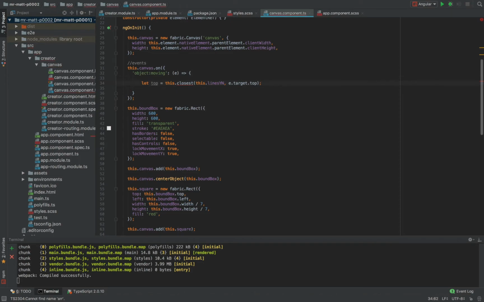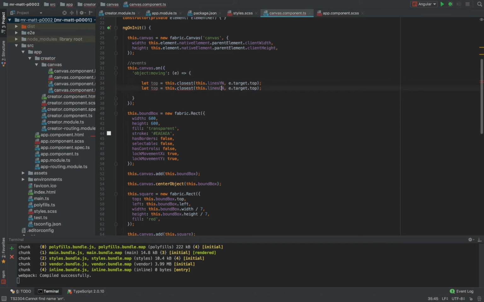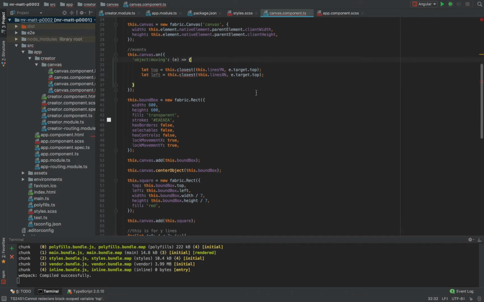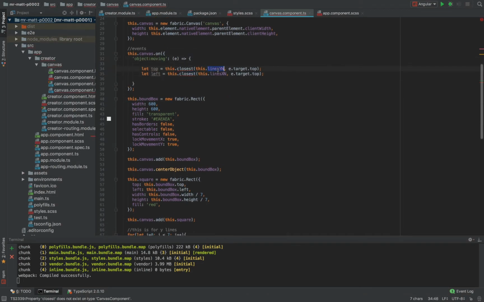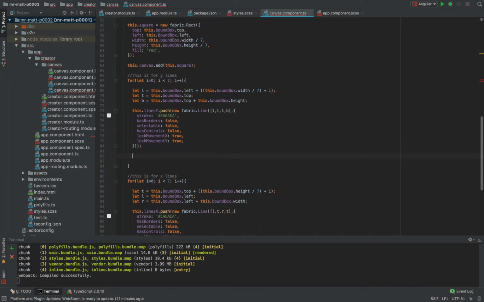Yeah, so top yn, we'll duplicate that, we'll have these. I'll show you what I'm going to do with the x and y ends in a minute. I shall explain. Okay, so we'll come on to this function in a second. To get these values, we come into the for loop, and essentially for the y lines we put the opposite ones in there, so we do the x, because essentially we are moving the left value each time by a chunk of 1/7. So to get all of those individual y lines, their left position, we need to store those in xn, not yn.